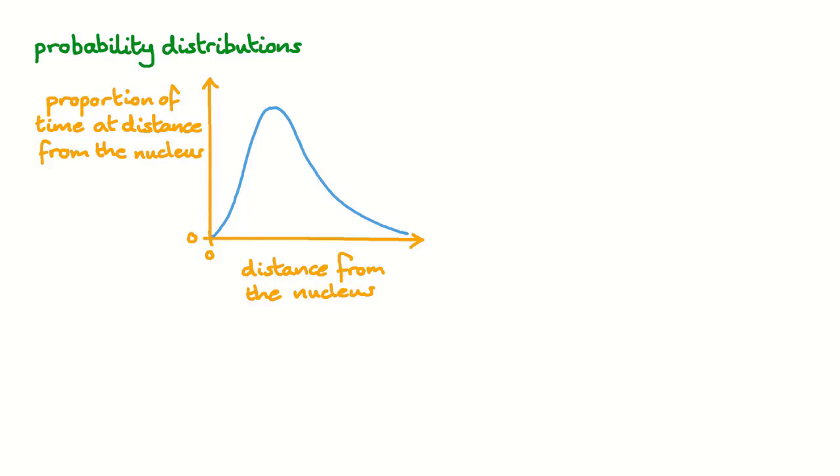When we have positions with different probabilities, we use a distribution. We can think of the electron being a set distance from the nucleus for a certain proportion of the time. Sometimes the electron is close to the nucleus, sometimes it's further away, but most of the time the electron is in between. Just bear in mind that talking about position of a wave-like electron gets very complicated, so this is just a simplification. When we consider these behaviors, we start to talk about probabilities, and the probability distribution for the position of an electron is known as its wave function.